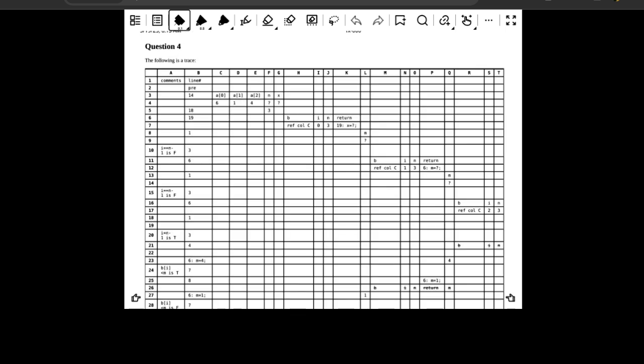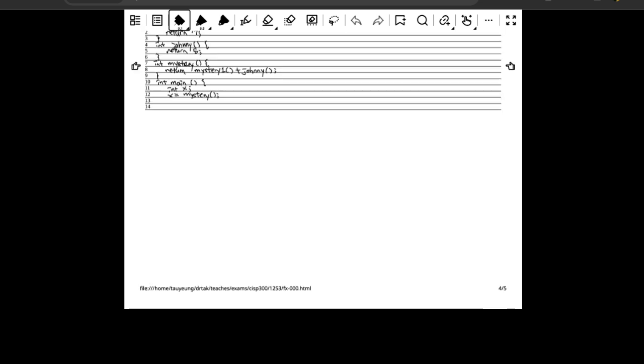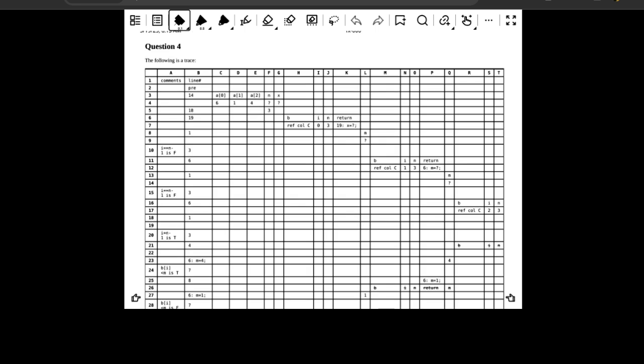Now we move on, there's a little bit more. Because even though we figured out all the mystery functions, main still needs a return 0 over here and a close brace over here. Okay, now it is done. All right, so now we move on to the more complicated one.